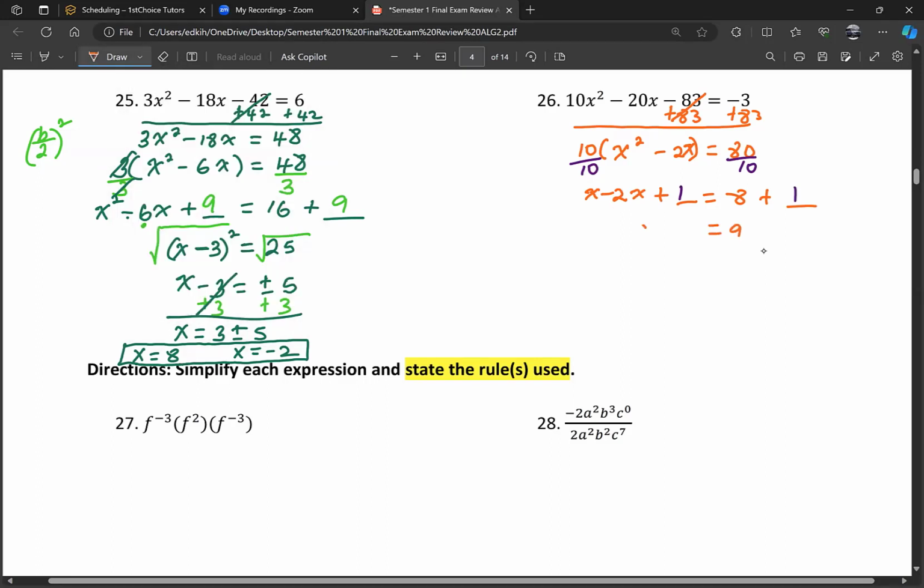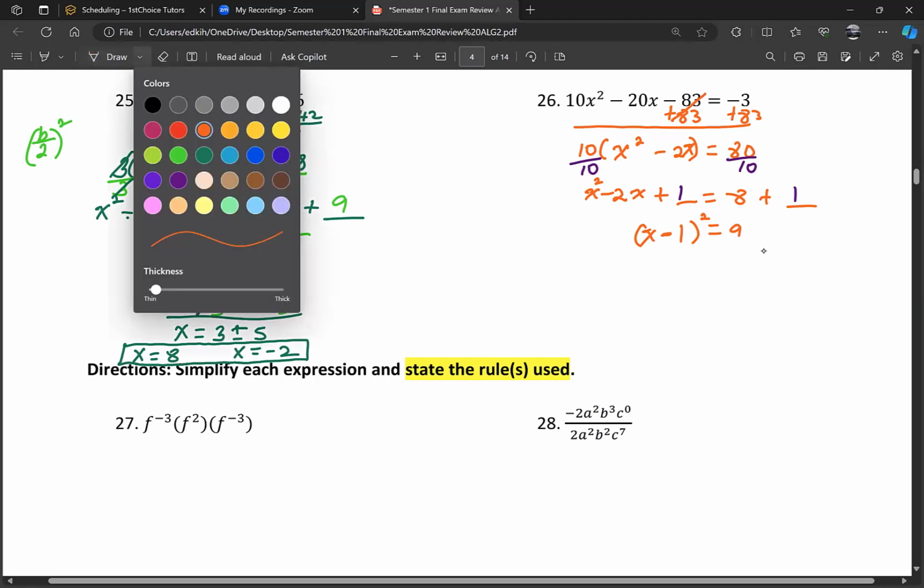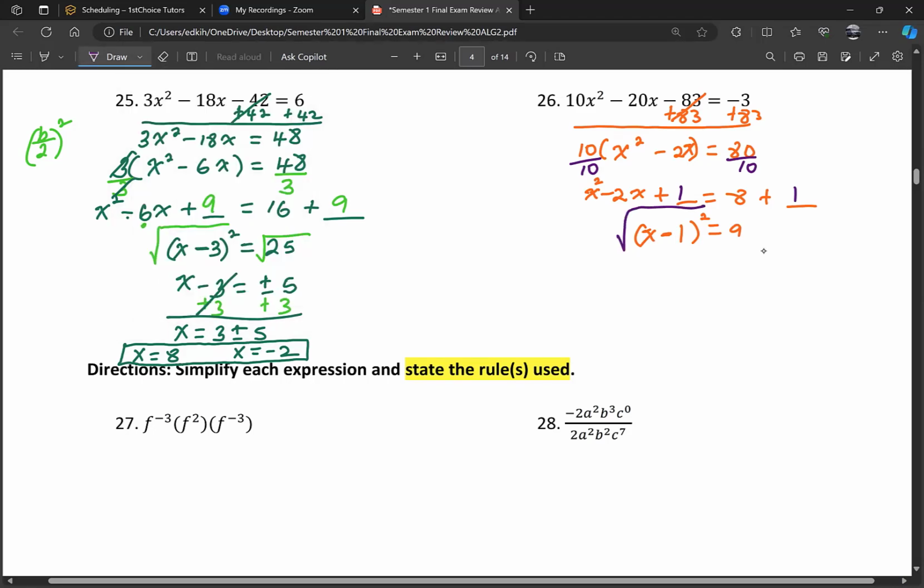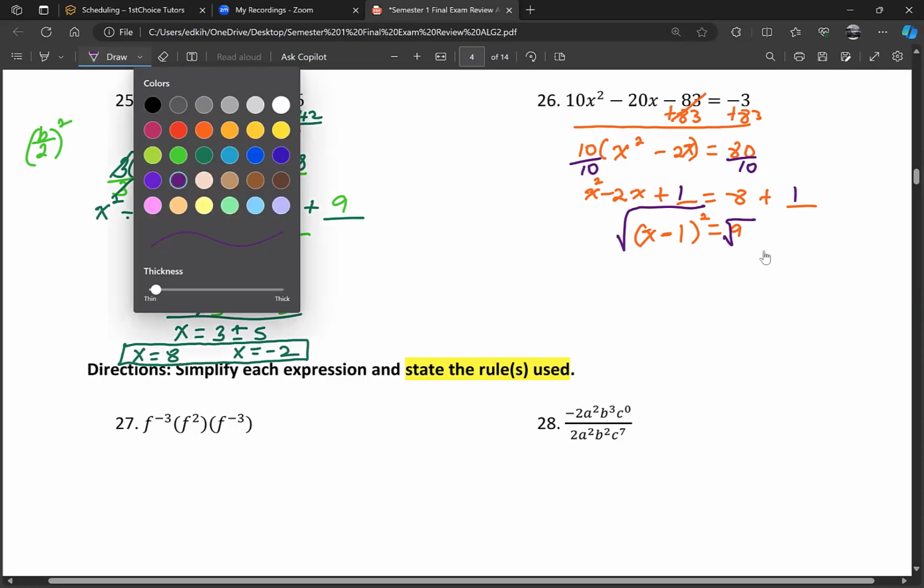The left side always factors neatly. We have a minus in between them. I forgot the x squared there. I'm so sorry, folks. Catch up with me on this. And then we use the square root of that first term. It's going to be an x. The square root of 1 is just 1. And then the last thing we're going to do is square root here, square root there.